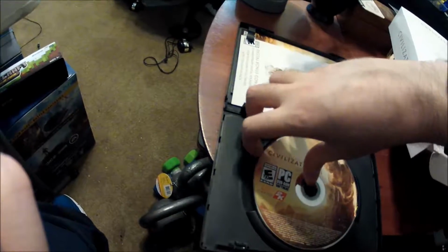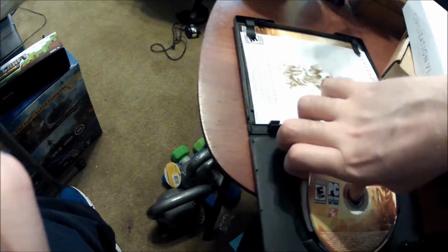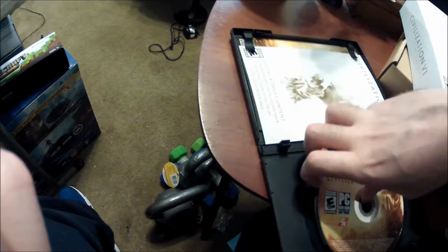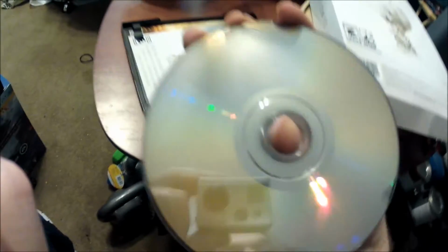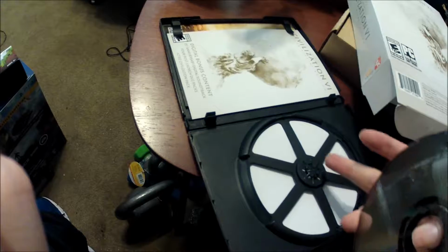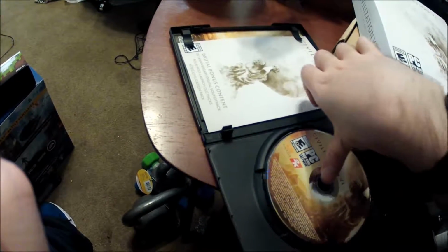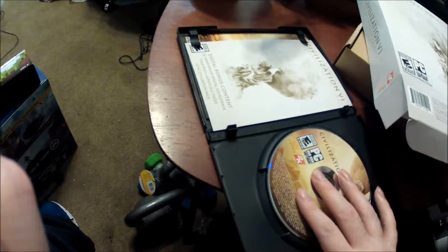See how easy it is to open this now. Okay, still as hard as this type of opening thing is, I prefer the half and half instead of the quarter. It's easier to open. Oh yeah, there's only one disc. Civilization games usually have multiple. I guess times have changed.